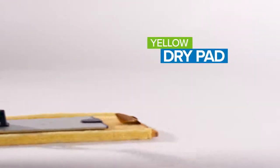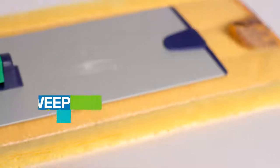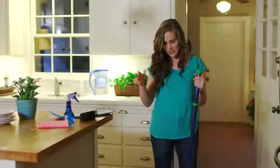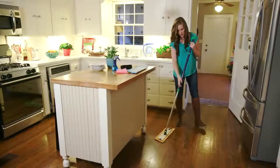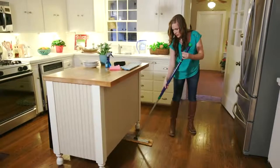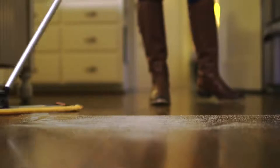The dry pad is also fabulous on your floors. The main difference between this and your broom or your vacuum is the Superior Microfiber Dry Pad actually removes all the hair and dust and things. When you go to mop with it, you want it at shoulder to chin height ergonomically, and you want to use a figure eight motion, just pushing everything along the floor — it's going to get all the hair and dust and small things that a vacuum and a broom will not be able to get off the floor.